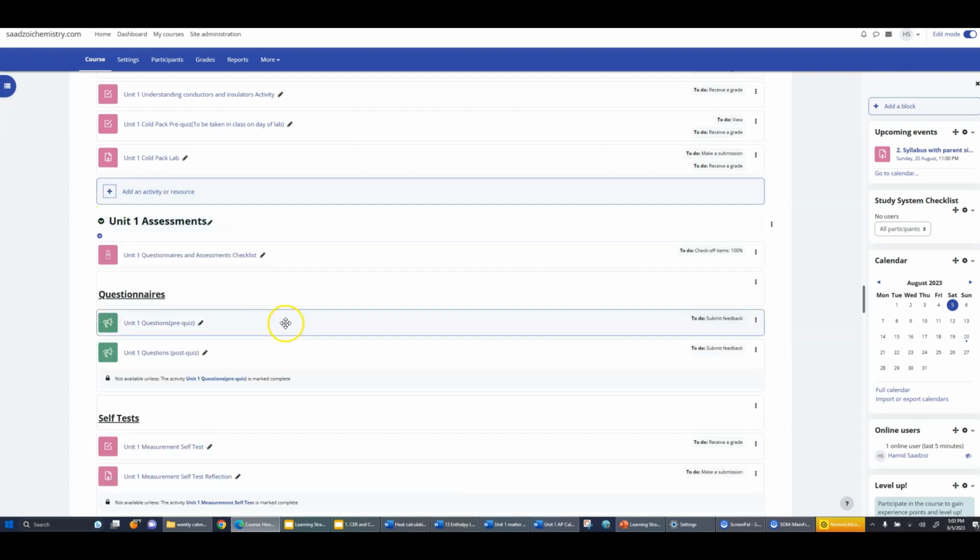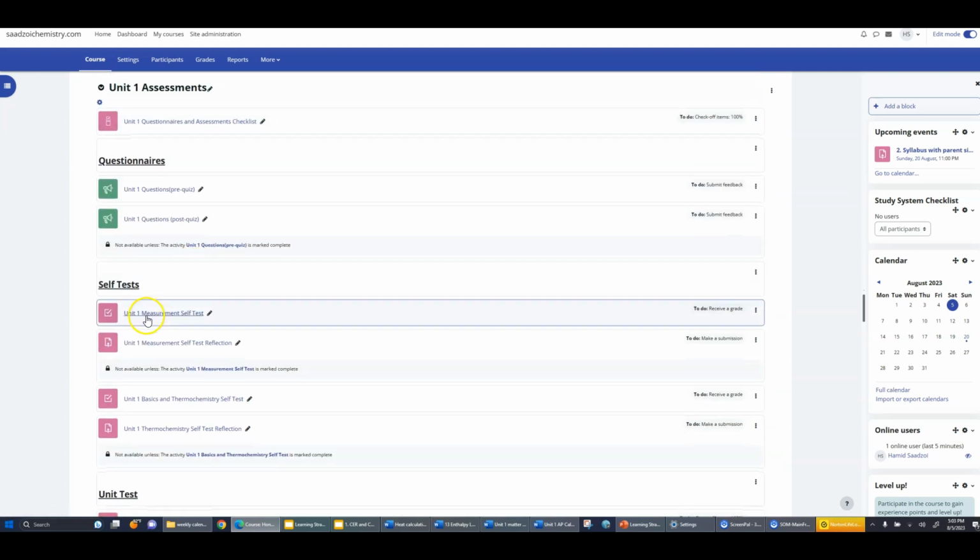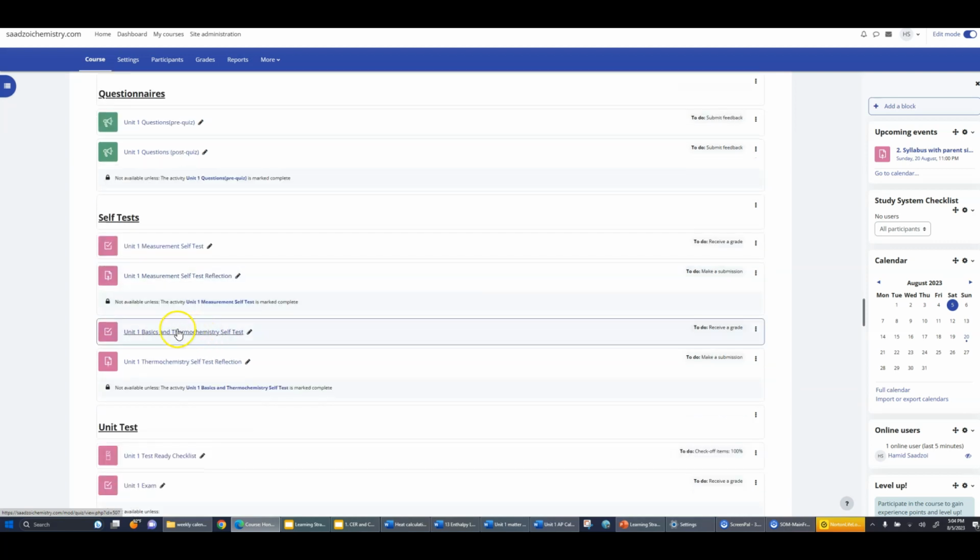Assessments. So self-tests, pre-quizzes. This is the first pre-quiz you're going to be doing, just basic questions to see what you know about a topic ahead of time, and then there's a post-quiz associated with it as well. So the self-tests, there's 2 of them for this unit. You need to have at least 3 of them done to open up the test reflection. And the test reflection basically is on your 3rd attempt. You're supposed to go and, for whatever ones you missed, go into some analysis why you missed it so that you can hopefully make some adjustments and get a better score next time.